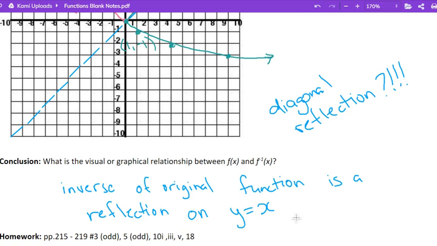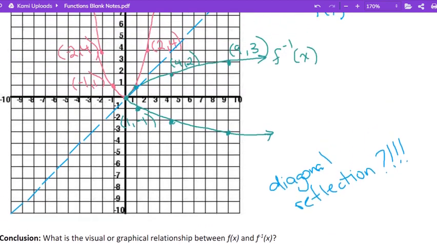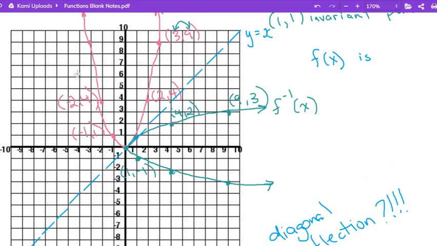And this is true for all inverse functions, right? So if I were to draw a heart, and I think you do this in your practice, and I folded it on this dotted line, my inverse function would be this heart, because I folded it on top of itself over that crease. Pretty cool, eh? I know.